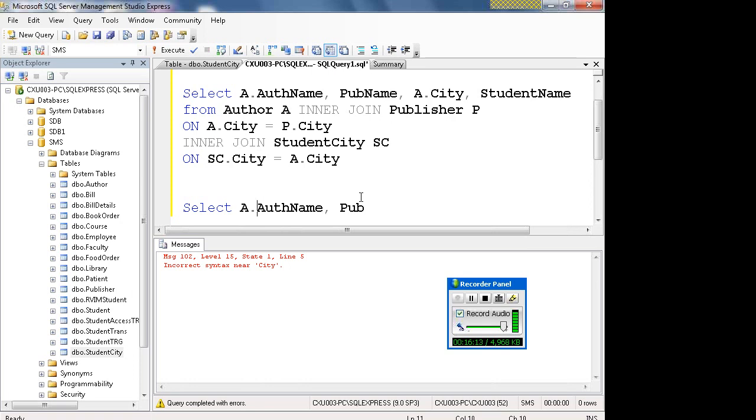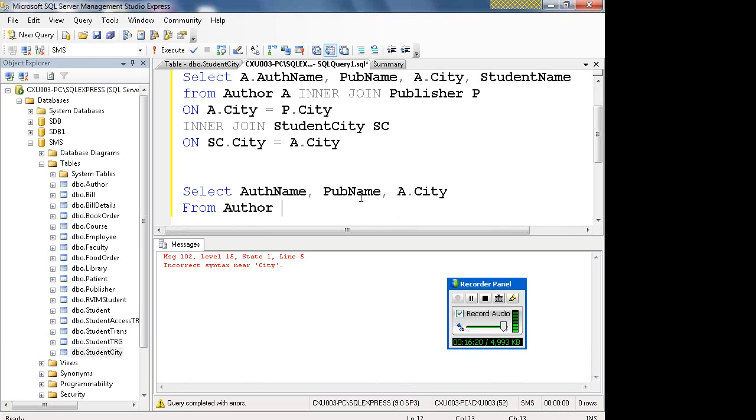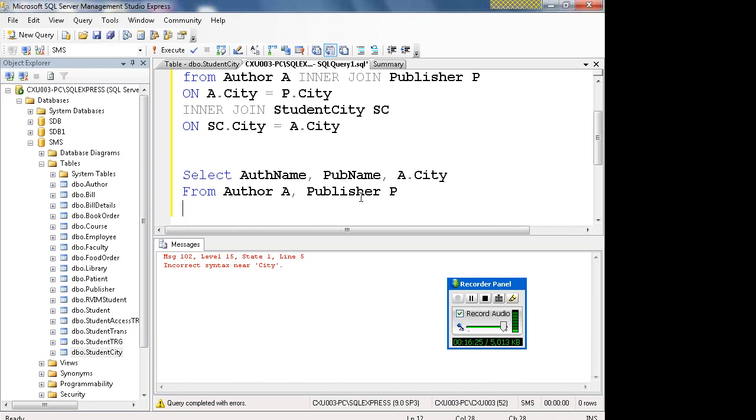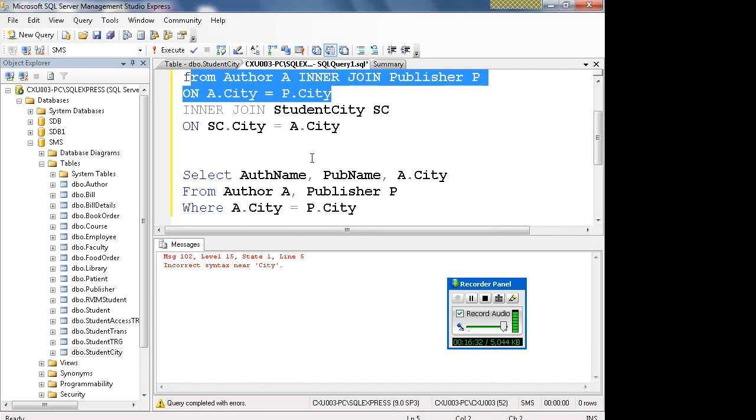I don't need a dot auth name because it is there only in one table. Auth name, a dot city from author A, comma publisher P, where a dot city is equal to p dot city. Okay, so this part I am writing it like this.